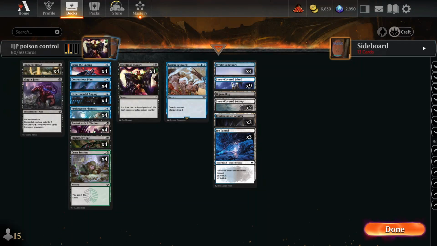All right, Haiku back for another midweek Magic playthrough with another deck tech to start. This time we're going to be playing some Poison Control. I like the pun of Poison Control being a deck that wants to poison you out.